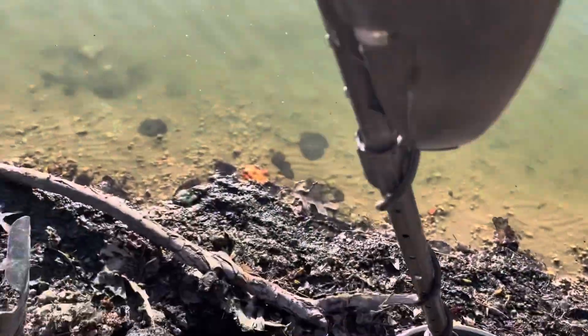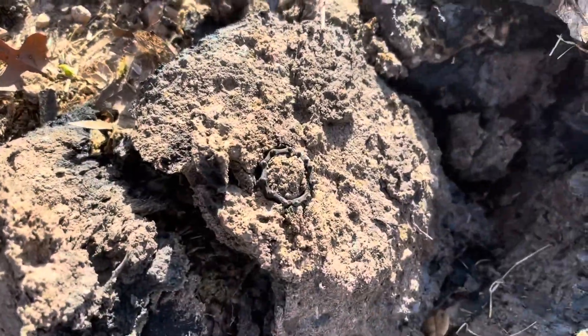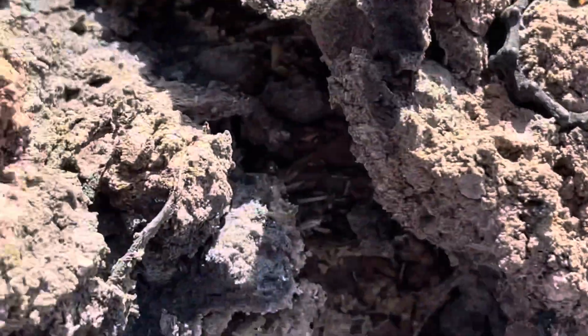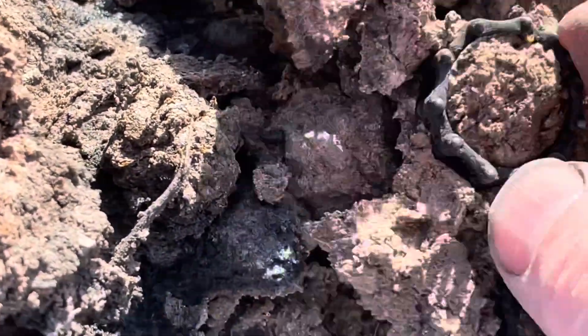Just got off work, we're gonna do a little digging around the lake here. I'm excited — maybe we'll find some more rings, some more coins, some really cool stuff. Let's go in for our first find and I think it's a good one. Do you see what I see right there? That looks like a ring, and it was ringing up like a good quarter.